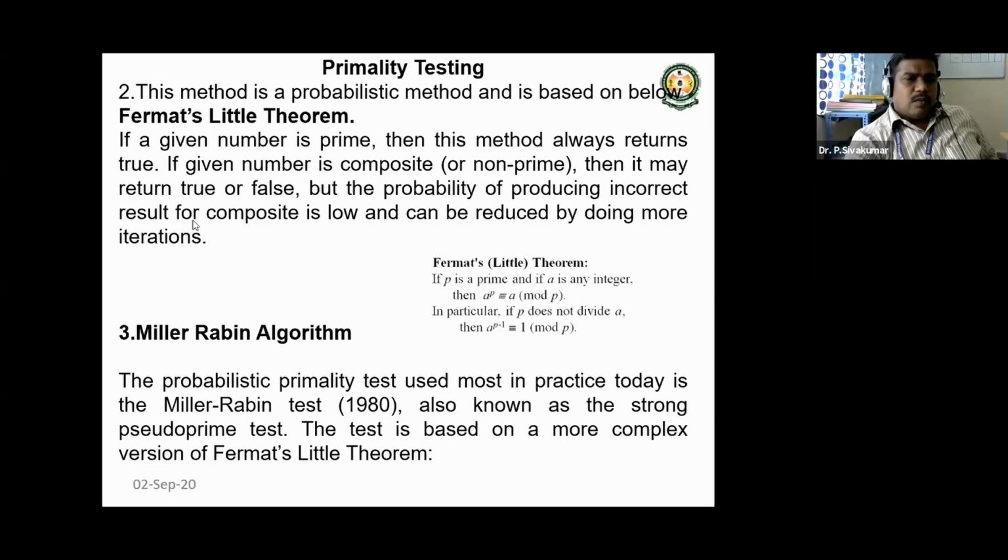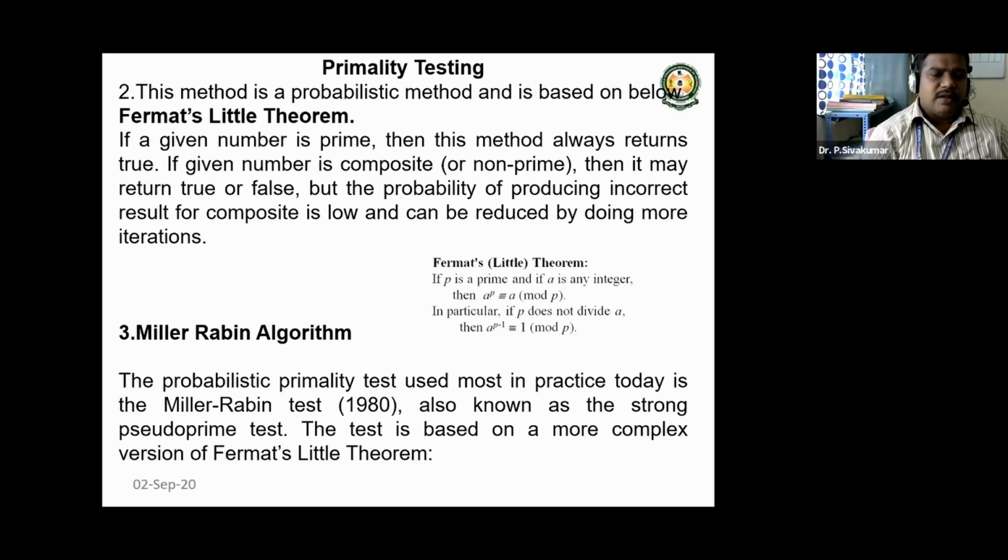To overcome this problem, we use the Miller-Rabin algorithm, which gives a 99.9% accurate result on whether the given number is prime or not.